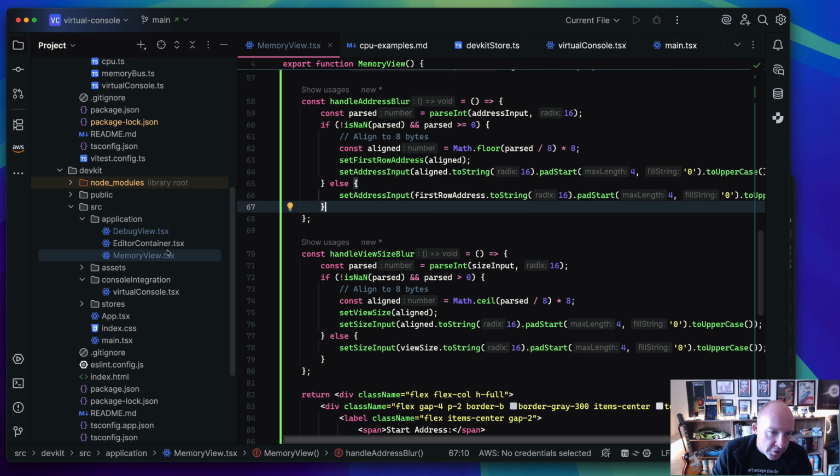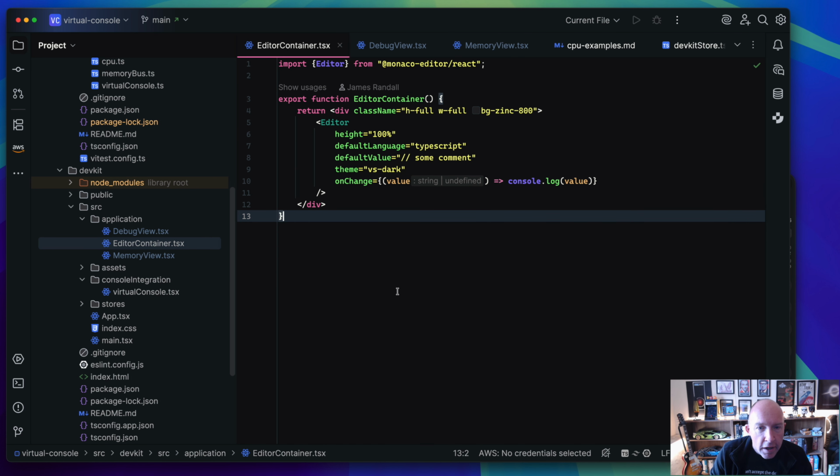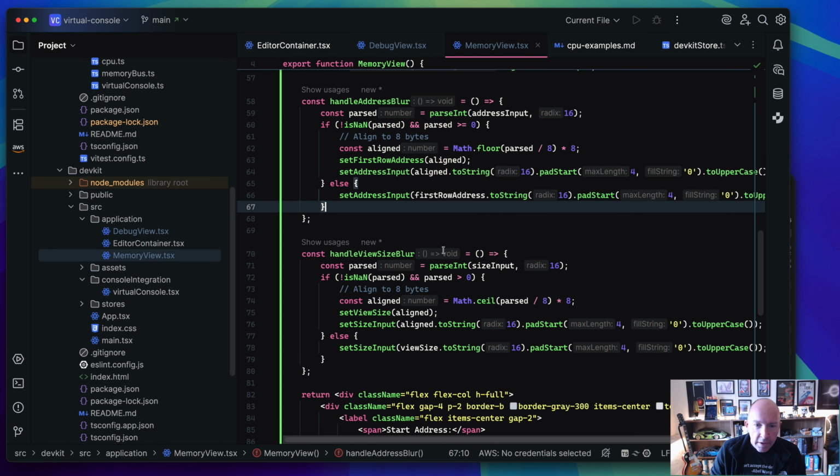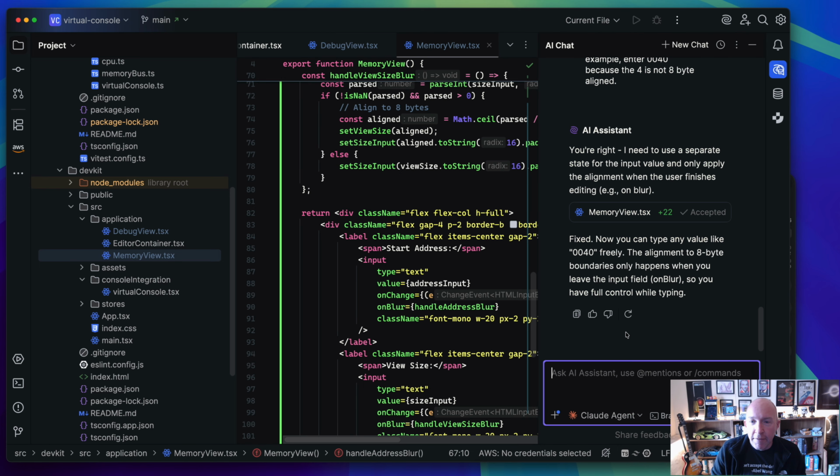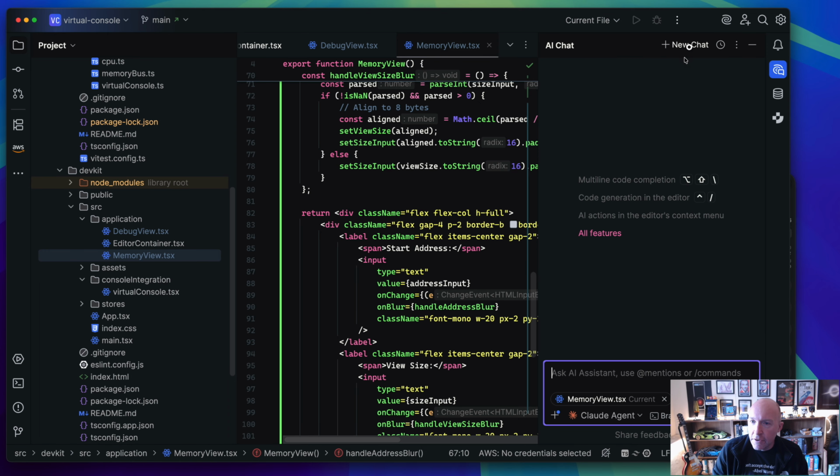So let's go into our editor container, and what I'm going to say is, can I just grab the toolbar from here? Actually, what I'll do is ask it to do one like the one it did. So okay, new chat. Let's just do a new chat. When you do a new chat, you're clearing the context out of the LLM, so it starts afresh. It's a bit like when I exited the terminal and restarted the terminal in the last episode.